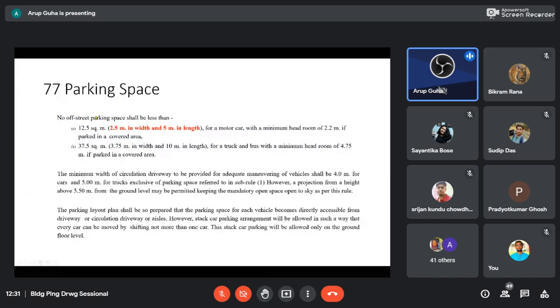পার্কিং স্পেস যেটা অফ স্ট্রিট পার্কিং, মানে রাস্তায় গাড়ি রাখছো না, নট কিপিং দ্য ভেহিকল অন রোড, ইউ আর পার্কিং ইনসাইড ইউর প্রেমিসেস, সেখানে the area should be 12.5 square meters and the width will be 2.5 meters, length should be 5 meters. আমি পরের গুলোতে যাচ্ছি না, because we are concentrating on only a single ownership dwelling units. So 2.5 meter by 5 meter space should be allotted.